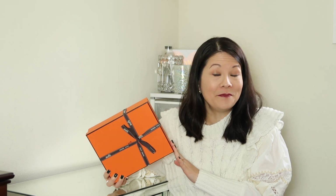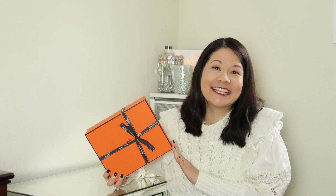Alright, so this is a pretty rare event for me because I'm going to be unboxing a wish list bag for you guys today. Based on the size, you probably have guesses already, but I'm so excited that I was able to get this bag. You probably don't know the color or the hardware, so hopefully this will be fun for you as well. I did disclose in the intro, of course, this is not a quota bag, just in case you're curious. I still am hoping to score my quota bag, but that just hasn't happened yet.